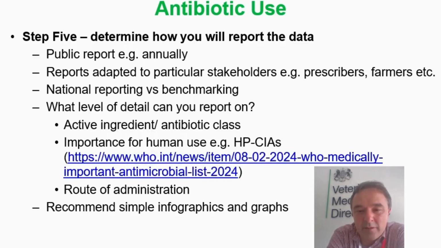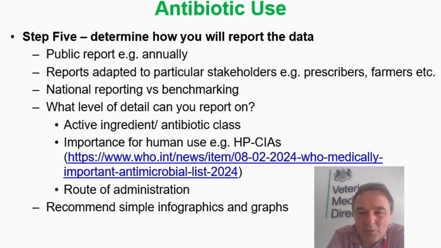But for example, in the pig sector, within their industry-run system, which is called EMB Pigs, there is benchmarking. So every farm can log on to this system and they can see their antibiotic use relative to the average antibiotic use for that particular pig farm in the country. So if that's something you want to do, then you need to work out how you are going to do this. It could be via an online system, or it could be via a report that you print out or that you email and send to that particular farm.